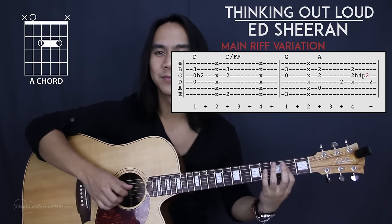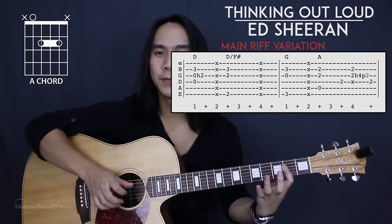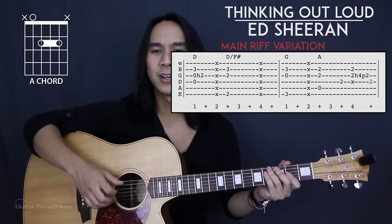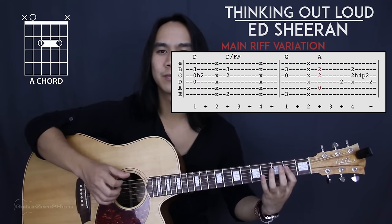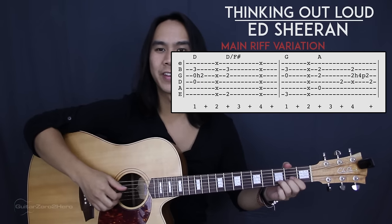And one more time. Now after you've done that hammer on, pull off, you're going to hit that 4th string again with your thumb. So that A chord will sound like this. And one more time. And in the context of the whole riff, it'll sound like this.